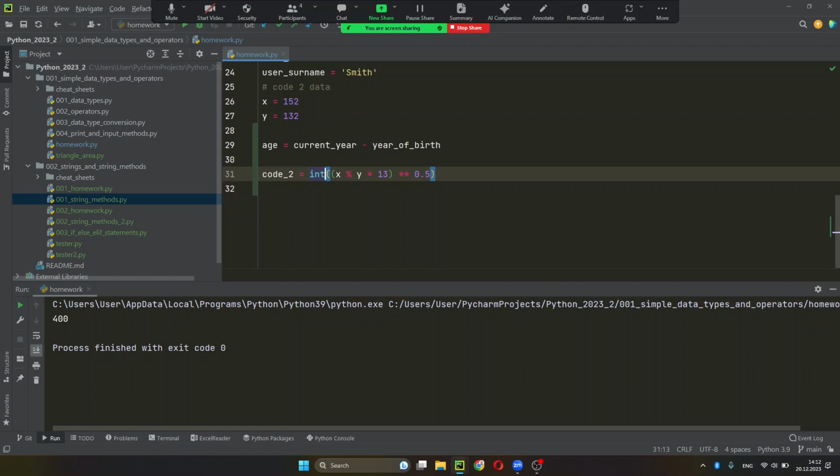Can I see? Float. Let me run the code now. Yes, when you use floor division, we saw it last lesson, it does return float. It's actually true.